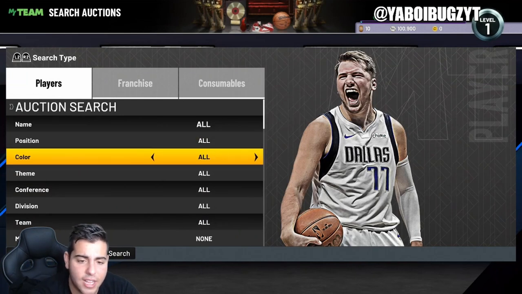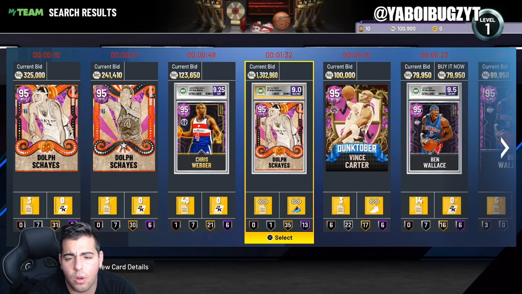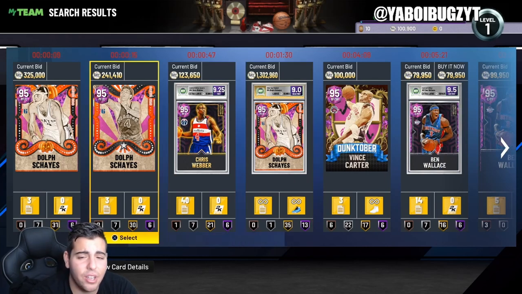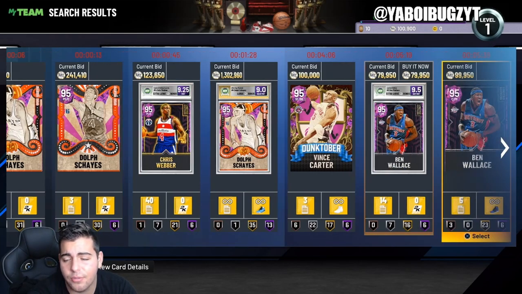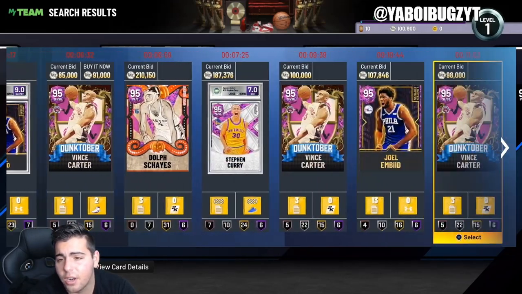I have not looked at the PS market at all. So, let's see. Whoa, Dolph Schayes is 1.3 mil with the mask. That's a little pricey at a 9. That's just a little freaking pricey. So, Pink Diamond KD is up to 500K. This is a little bit pricey, guys.